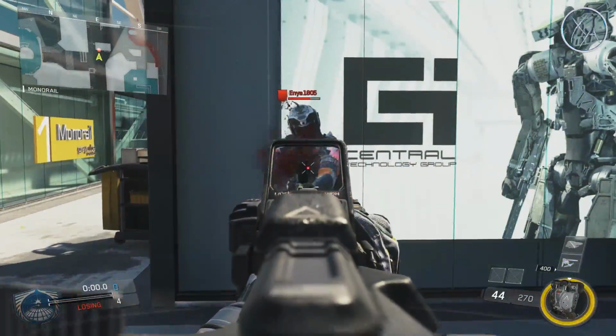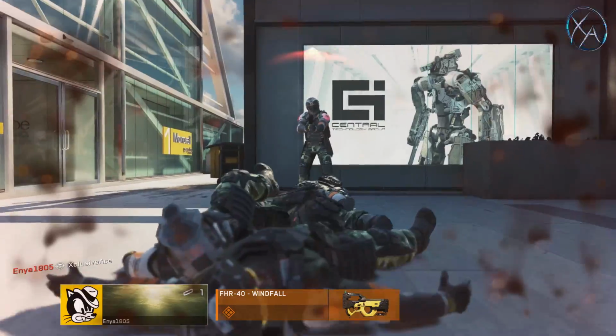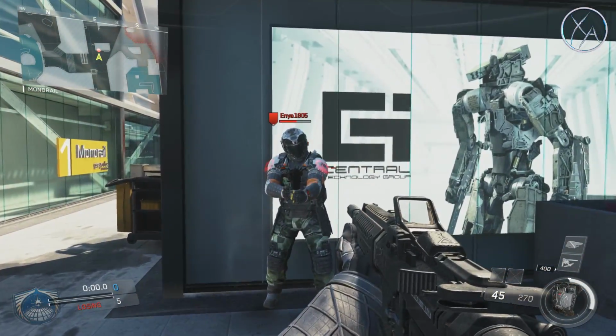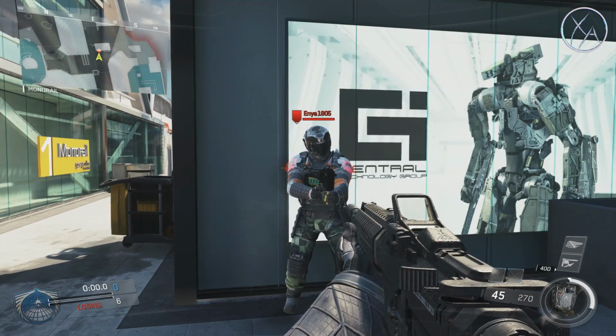Just to show a little bit more testing here, I shot her with the NV4 Flatline twice. This takes her down to 40 health. And at 40 health, when she gets a kill on me, she doesn't completely regenerate her health. It does take her up above that 50% mark though, so when she gets the second kill on me, it does completely regenerate her health.